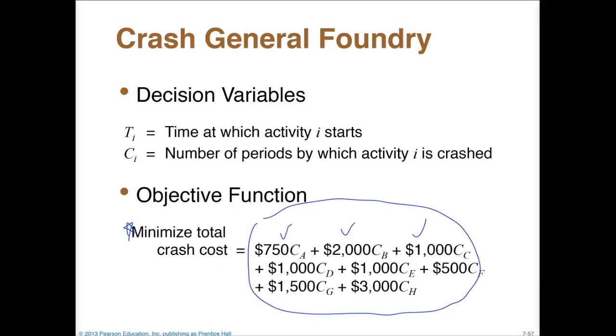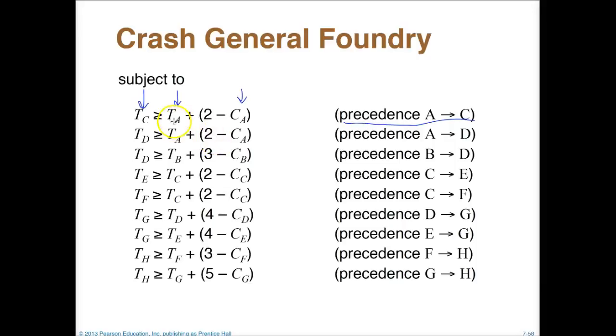Okay, because if you remember here, the time at which activity I starts is T sub I. So here we need to know what's going to be the time for project A to start, and then plus, is it going to be 0? Is it going to be 1? Is it going to be 2? Okay. And then of course, same thing for activity A precedes D.